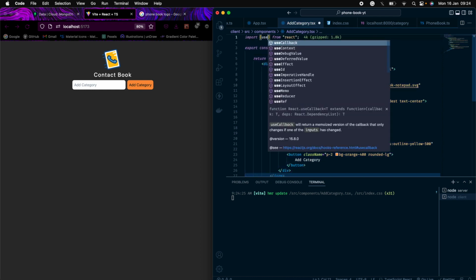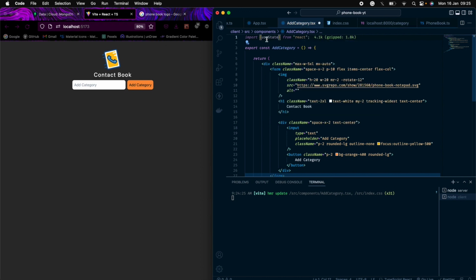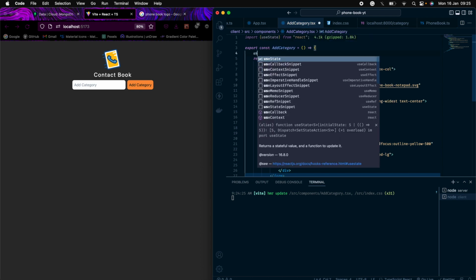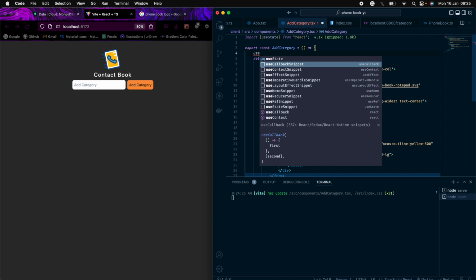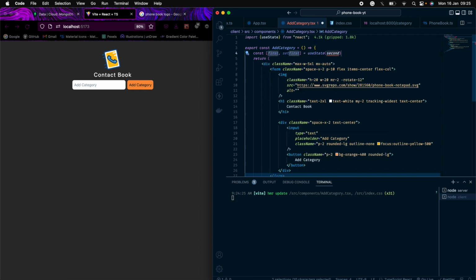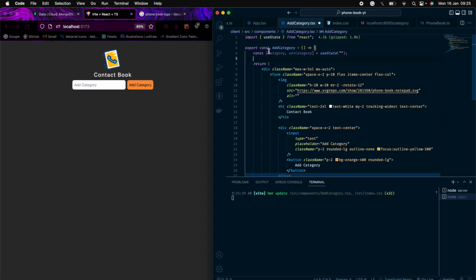Have to destructure that from state. Okay, now let us do it. Use state snippet. Okay, I'll call it name, or I'll call it category. That's better. Category, set category, and it'll be a string. I'll save that. Okay.